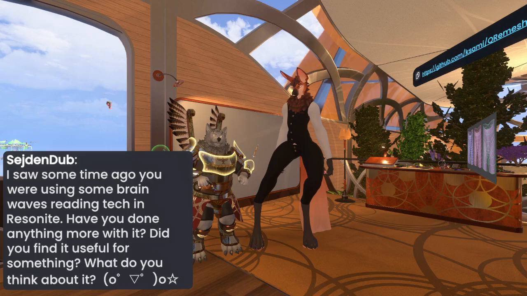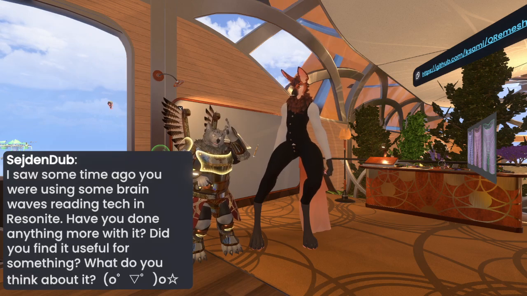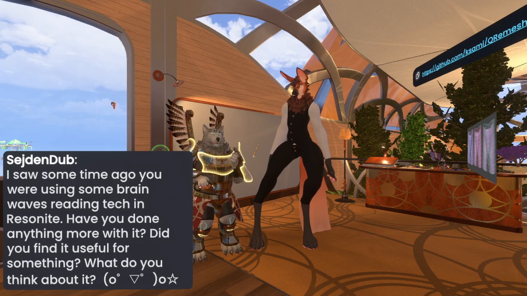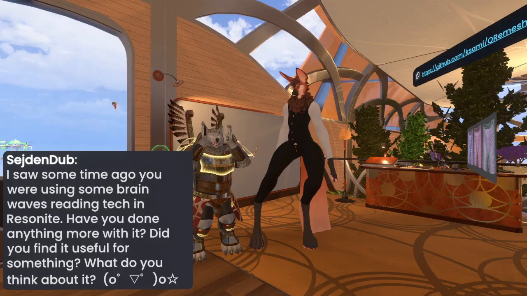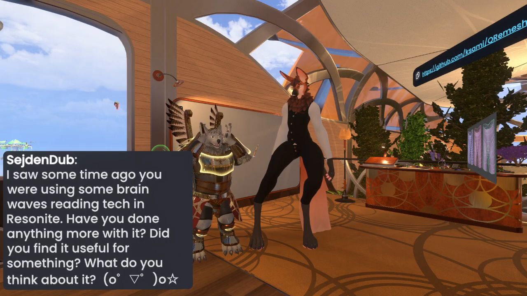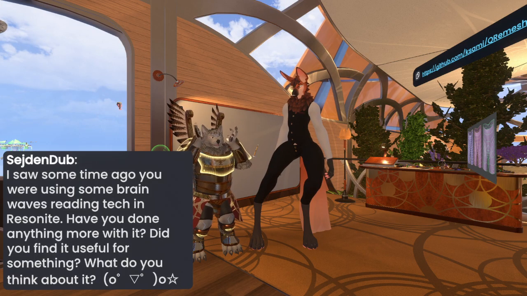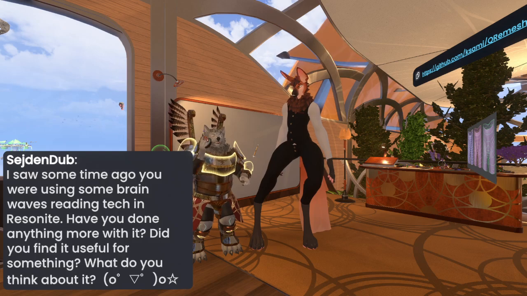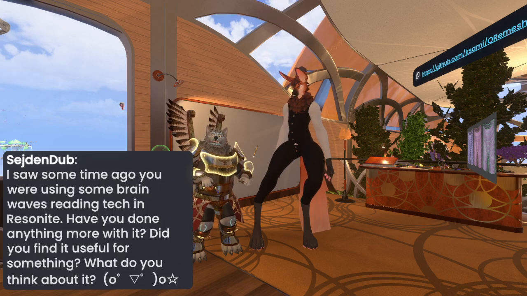So what you're talking about is the brainwave reading device that I ordered a while ago called the Muse 2. It's a thin metal band with a plastic casing, a battery, and a wireless Bluetooth connection that takes readings off a brass metal plate of your brainwaves on your forehead.